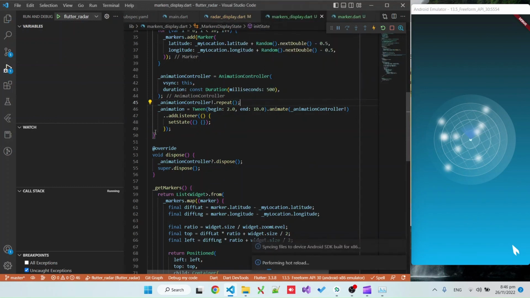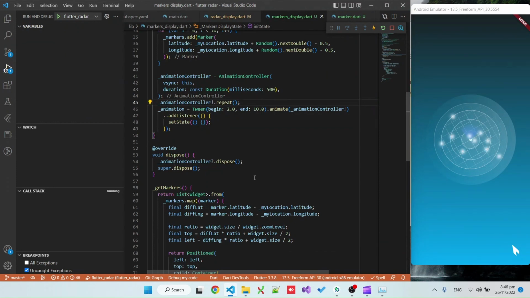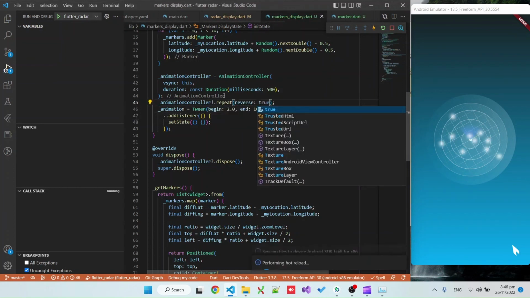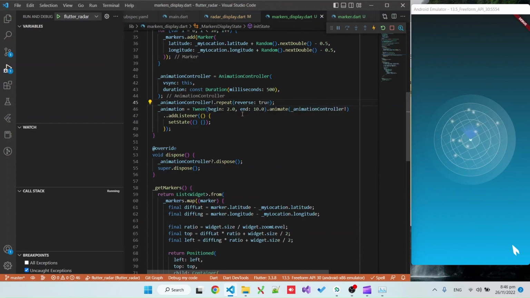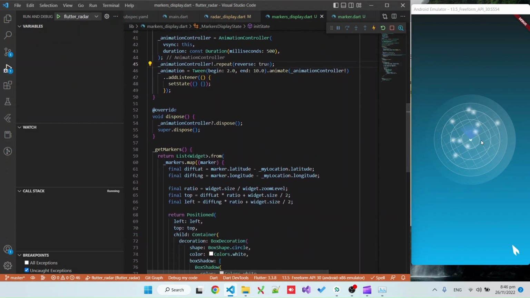Let's see how this looks like. Yeah, okay, so it's going the wrong way, the wrong direction. Let's reverse it. Yeah, that's what we want. And now what's missing is to also show the center.